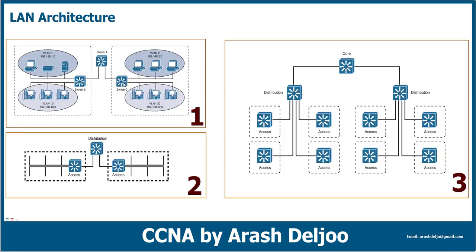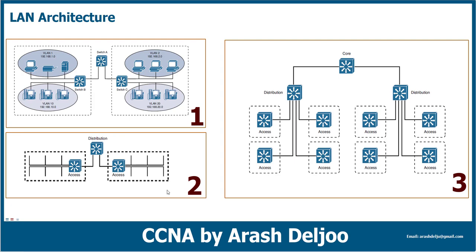Okay, on the left side, you can see again the two-tier hierarchy or two-tier design. We have switch B with multiple VLANs: VLAN 1 for computer, server, and printer, and VLAN 10, the voice VLAN, for the IP phones. VLAN 2 in switch C is for computers, and VLAN 20 is the voice VLAN for the IP phones, again in switch C. Okay, and now we have a higher level switch, the distribution layer switch. Actually, you have this single line diagram, with the distribution layer switch and also the access layer switches.